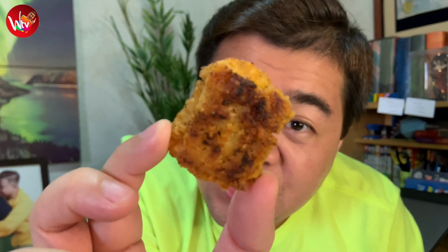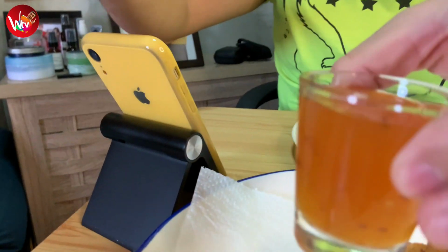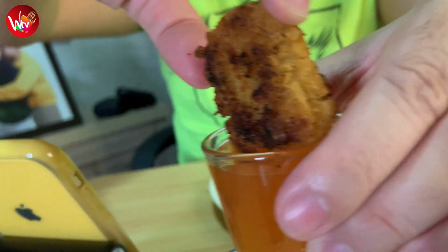Tasting first, yung Unmeat chicken nuggets. Cross-section po natin siya. Very charred po siya. And it feels like a chicken nugget. It smells like a chicken nugget. Siyempre, meron tayo pa shot glass ng sweet chili sauce na itidip natin dyan. Here we go!